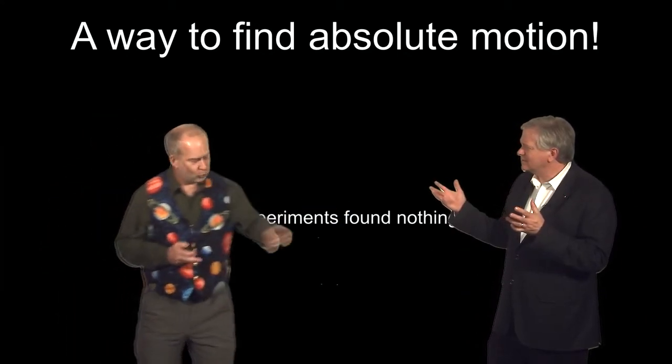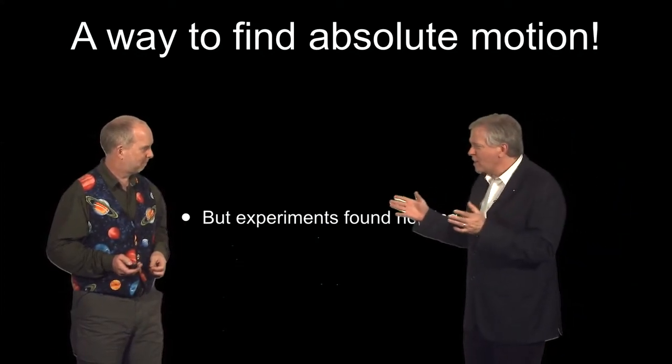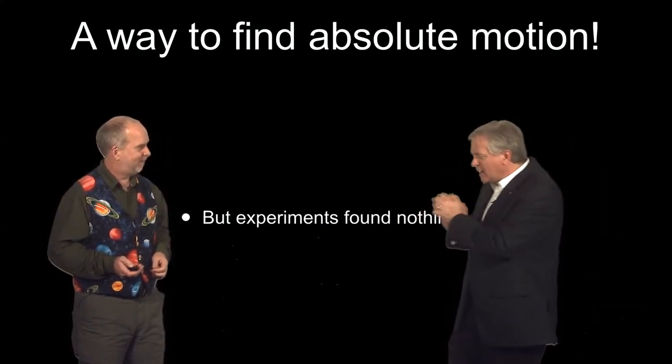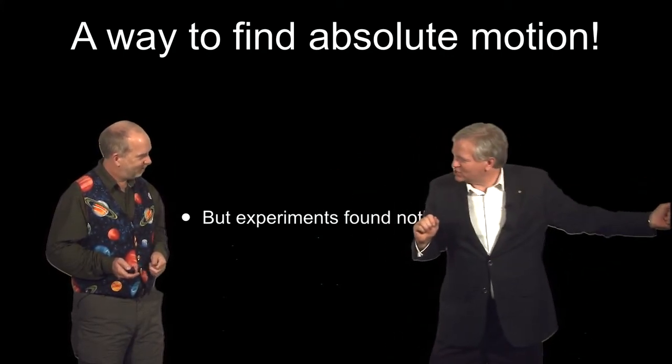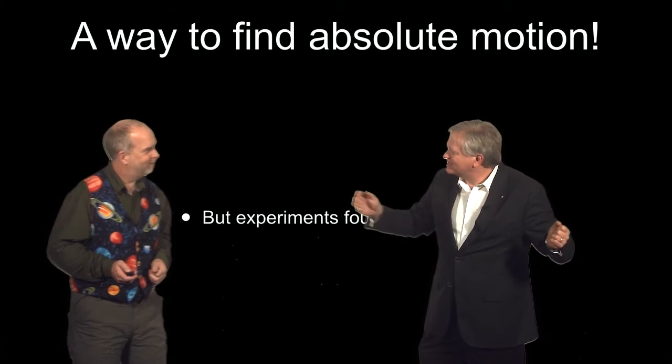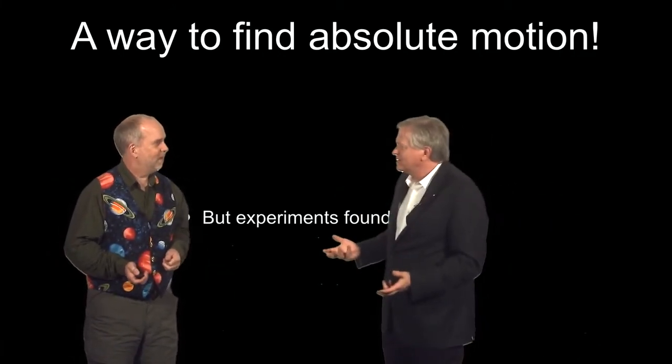And the answer came back that the speed of light did seem to be constant in every direction. You measure it along the direction, or back, or sideways. That's crazy, Paul. So we're moving in this direction, and I measure the speed of light that direction, and I get the same answer as that direction? It's like light seems to know what to do based on what I'm doing. That seems impossible.